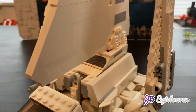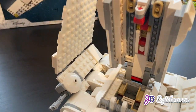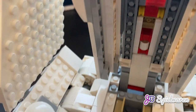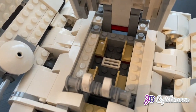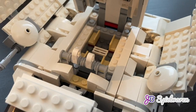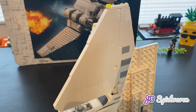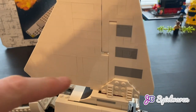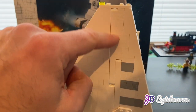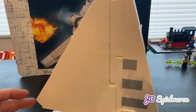So let's focus on the inside of the shuttle. There is a new function where you can open the shuttle like this, and you see the construction here, quite good. It's working very well, space for 2 to 3 minifigures. It's not the Emperor variation with the Imperial Guards, so there might be enough space for Luke and Darth Vader then. The final result is quite good in minifigure scale. Whenever you want to use these beams to make it sturdier, you cannot build it without these small gaps. So this is necessary, and it's okay from my point of view.